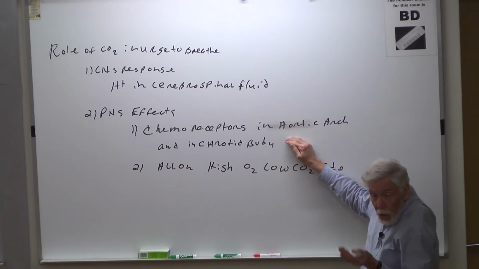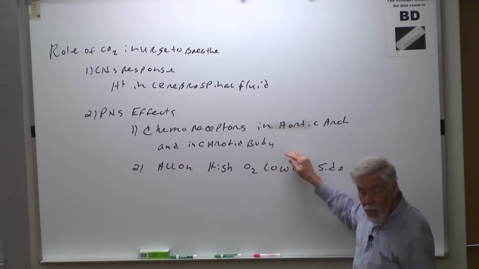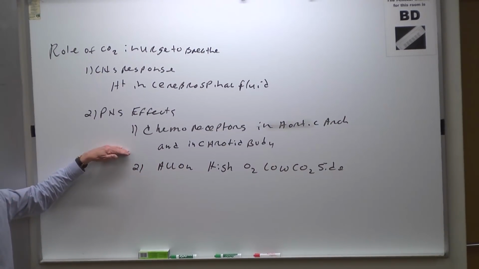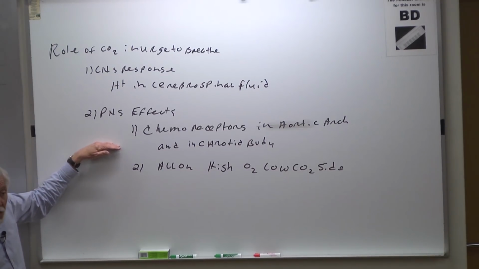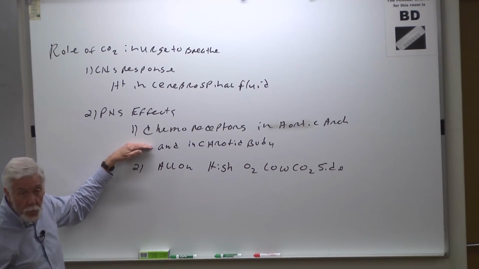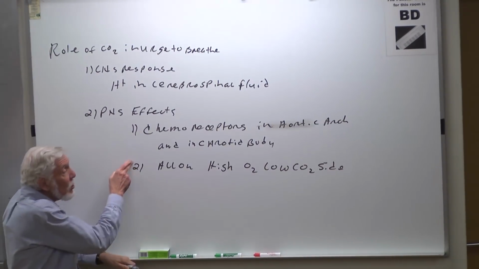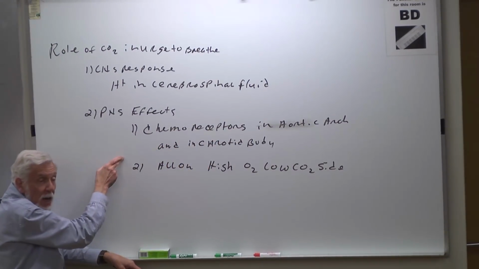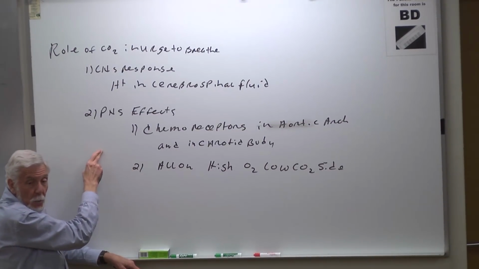PO2 levels ought to be about 106 millimeters of mercury. PCO2 levels ought to be around 40 millimeters of mercury. We're going to see, though, when we start to exercise, we now change the dynamics. As we begin to exercise and generate more CO2 from exercise, some of that CO2 will spill over into the arterial side. So we're no longer at 40 millimeters of mercury. We start getting up to 42, 43, 45, and a little more. And that's now a signal to these chemosensors in the carotid body and the aortic arch to start firing action potentials. And they then will be the chemosensors that drive your breathing centers in the brain.